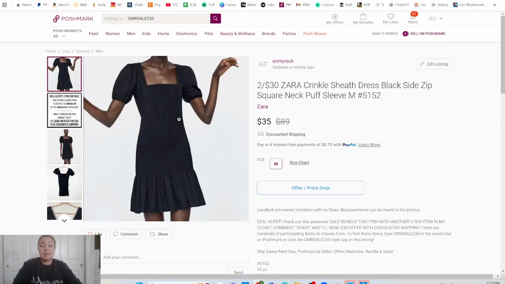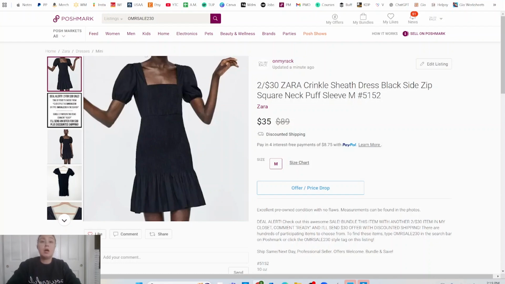So it's really easy. What I would recommend is something with your closet name and or an abbreviation of your closet name, and then something that indicates what the sale is. So I did OMR for on my rack sale, so they know it's a sale, 230 for 2 for 30.